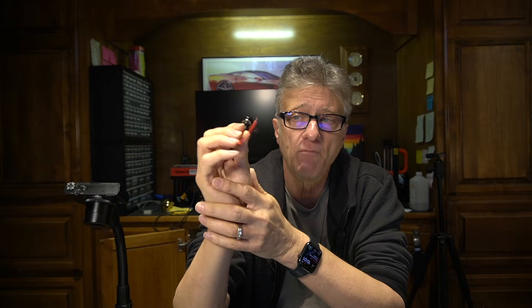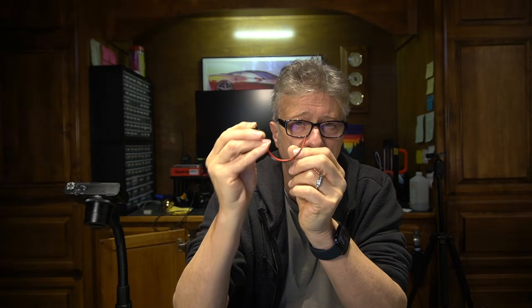It can also be something like this — this is what we're going to use today. Basically, this is a normally open momentary push button. Normally these wires are not shorted together, but when I hold this button down, these wires are essentially shorted together. What makes a dry contact sensor dry? Dry basically means the sensor supplies no power to the receiver — it's a passive sensor. There is no voltage or current being utilized or supplied by the sensor. All these sensors short two wires together, either normally open or normally closed.